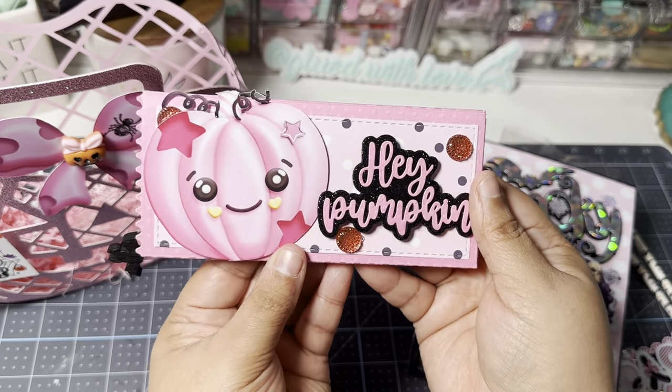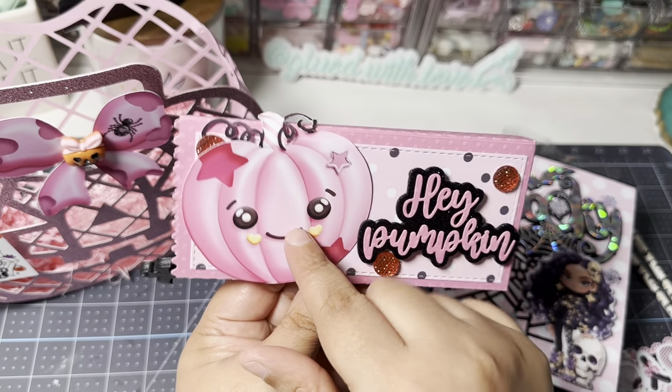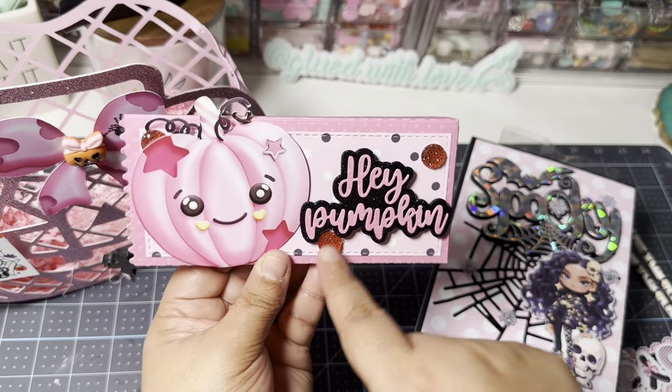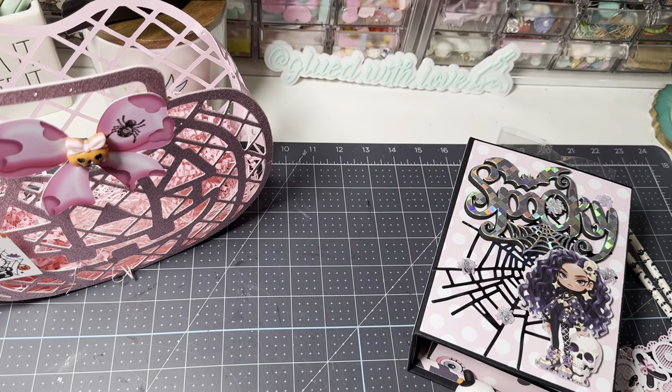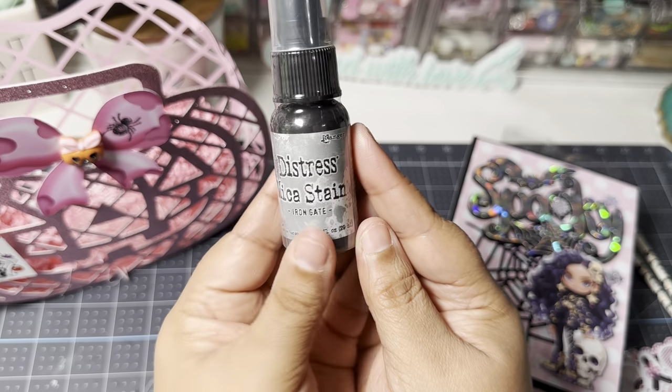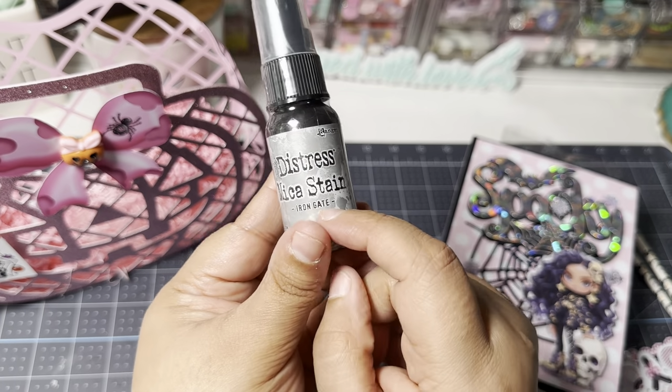Thank you so much. Look at that, guys. This is a print and cut file. Oh, wow. I love it. The next thing was she gifted me some of this Distress Mica spray, an iron gate, which I have been using.